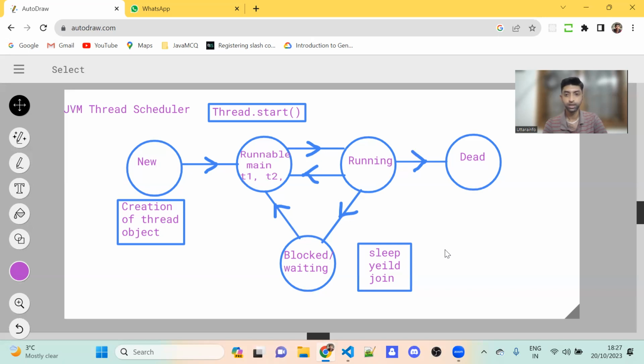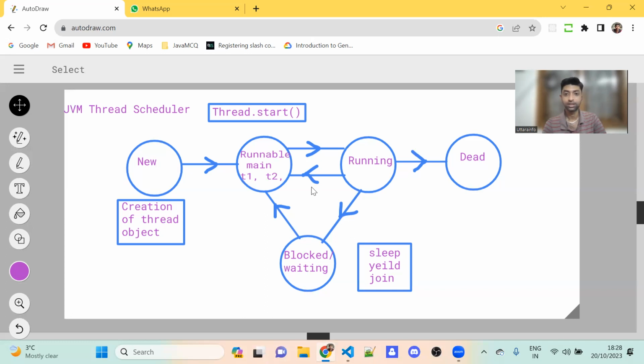So this is how the thread scheduler works and assigns different states to the thread. Clear? Any questions? If you have not understood anything, ask me. So like a runnable pool, does the JVM also allocate something like a running pool, blocked pool, and things like that? No, there is no running pool. There can be only one thread running at a given point of time. Correct. So if the state is not running, then it will come back to the runnable.